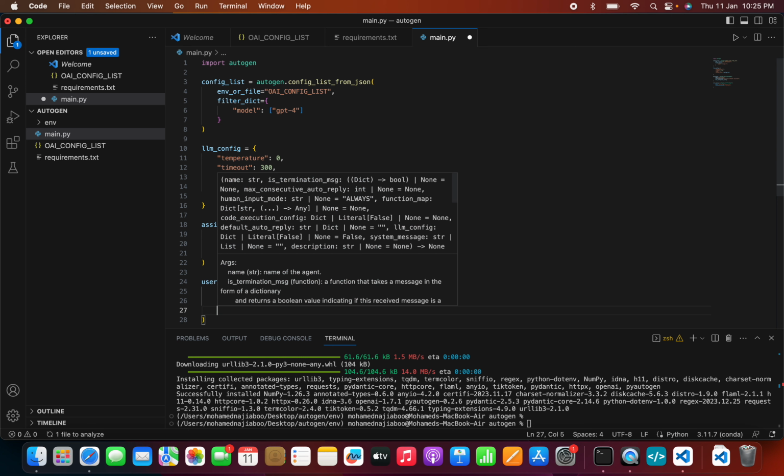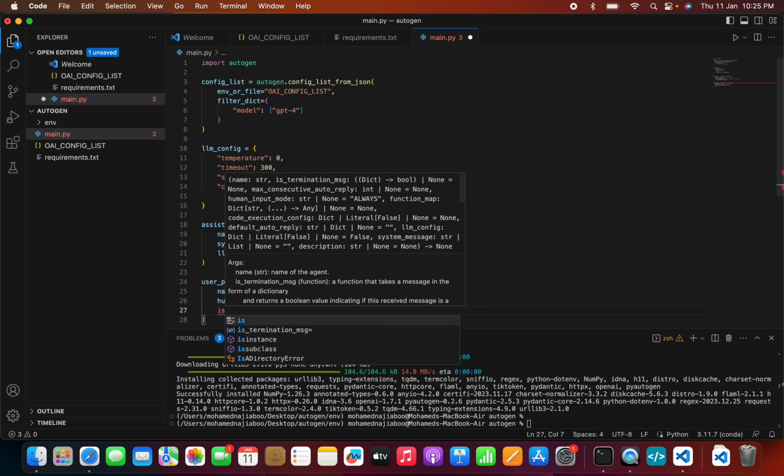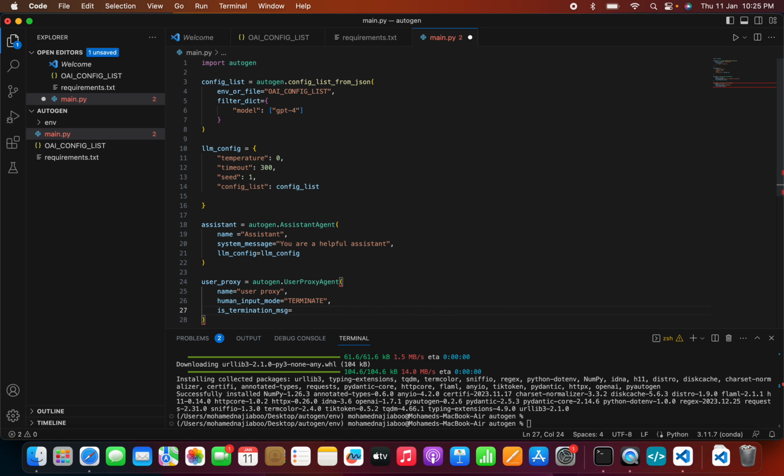Now here I can mention is terminate message. I need to figure out the termination. I need to extract the terminate keyword from the agent response. So here I am using a lambda function.